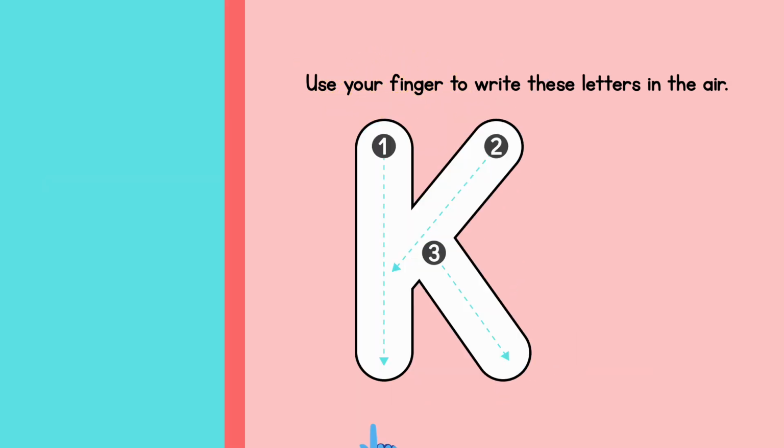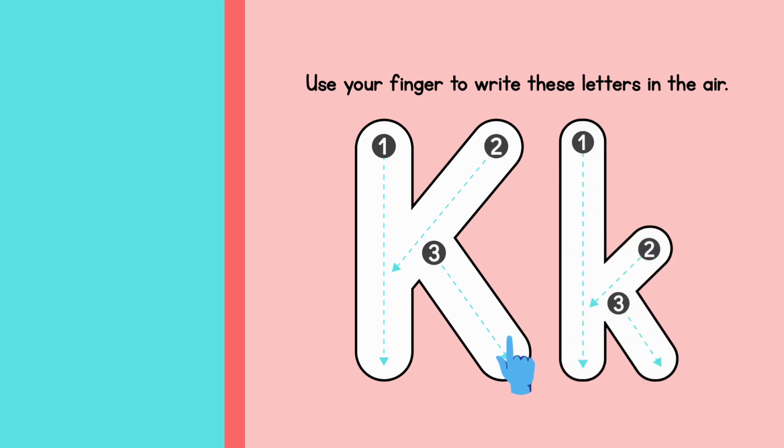Letter K. Let's write letter K. Again, we're going to start from the top, all the way down. Then we're going to go back to the top, diagonally coming in, and then diagonally coming out. Well done. Fantastic. And it makes the k, k sound.